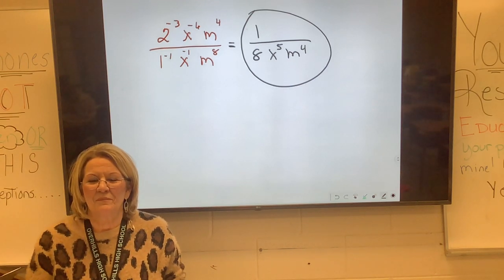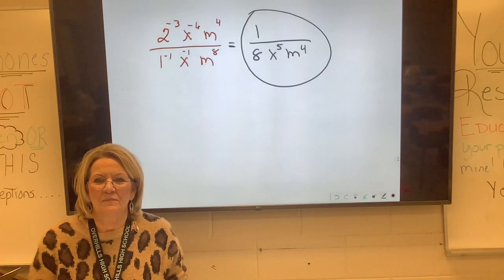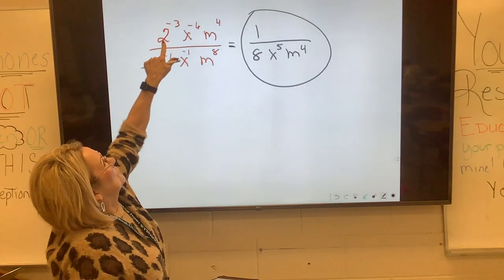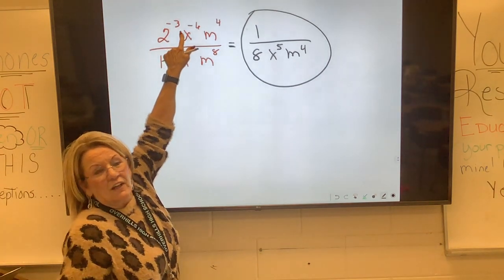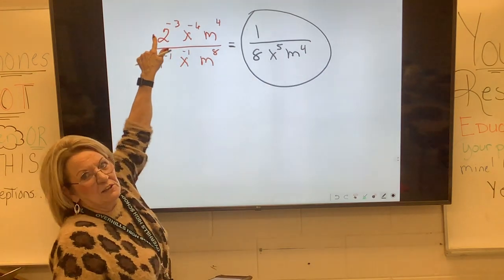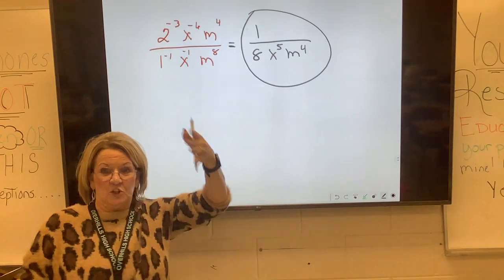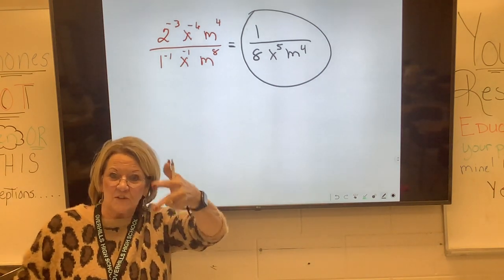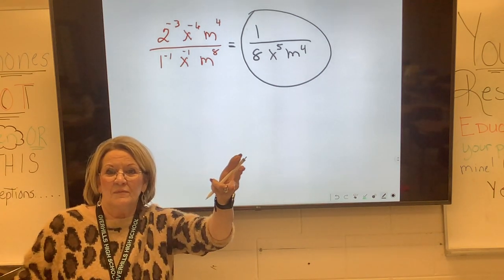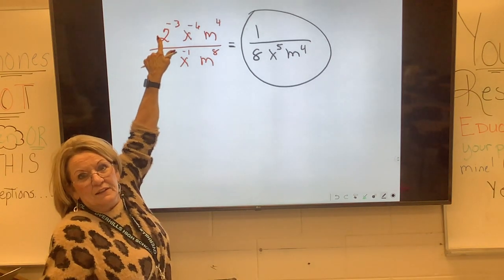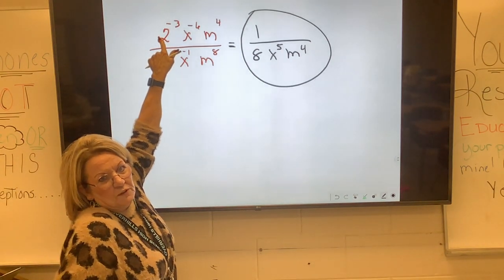So I got everything else except for the coefficients. Okay, because the 2 to the negative 3 was negative. Oh, by the way, if this was negative, that doesn't mean you move it. It's got to be the exponent. So I had to bring it down, and so it becomes 2 cubed. What's 2 times 2 times 2? That's 8. And then the 1 to the negative 1 means I got to pull it up, and it's 1 to the 1, which is 1.